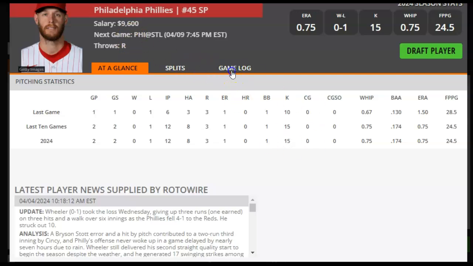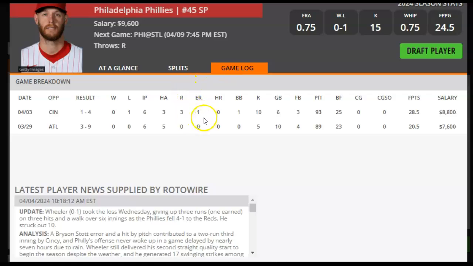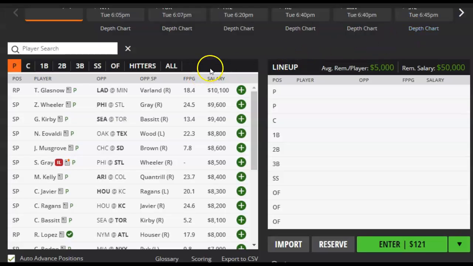Wheeler coming off an elite performance against Cincinnati. Faced two pretty dangerous offenses, 15 Ks in 12 innings, just one earned run allowed. Great start to his season, so I'm definitely interested in Wheeler. Wheeler and Glasnow at the top.